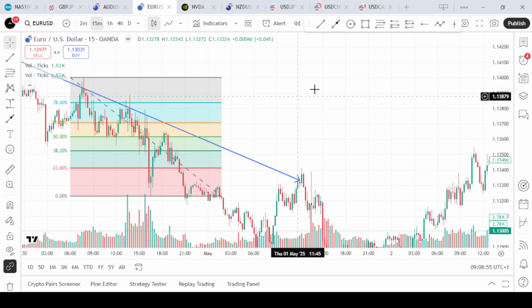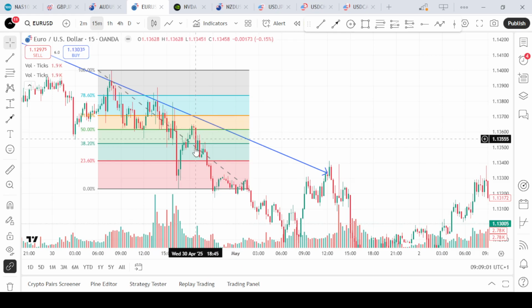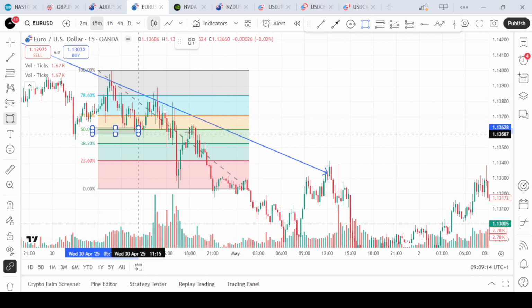So let's see, if I'm to take this bearish trade at this area, when price has retraced back to my 50% region, I can see my bearish engulfing candle at that area. Bearish engulfing, you can wait for a retracement to that zone. This is the zone that we can spot, the 50% zone.